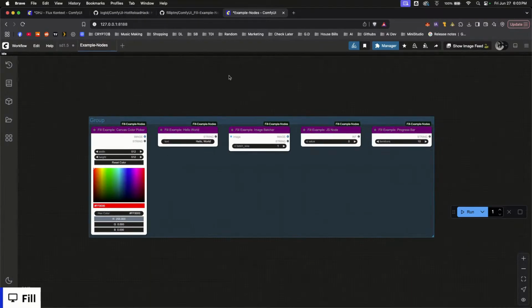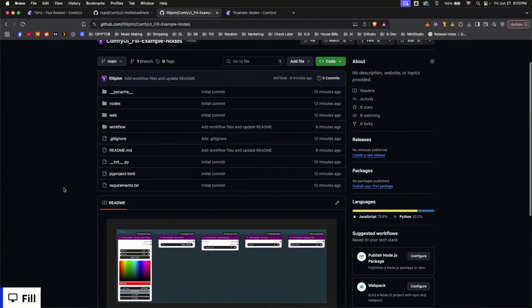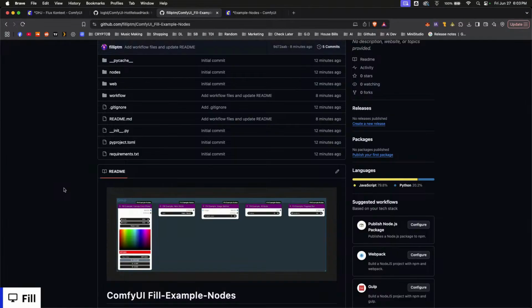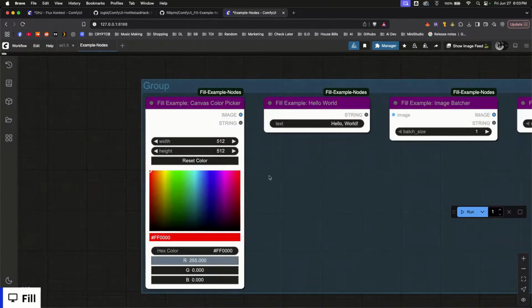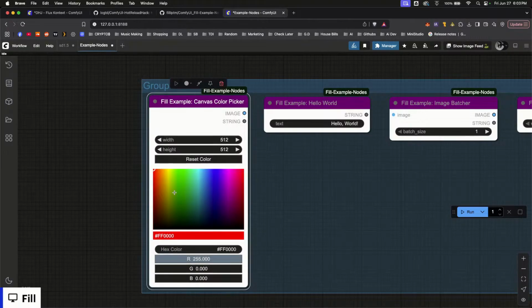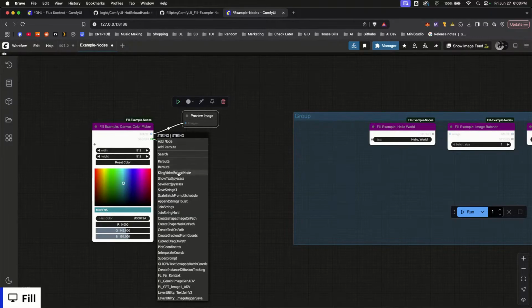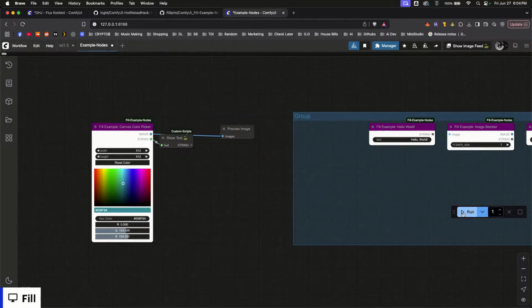The first thing I want to dive into is I've created a custom node example pack. And in this pack, we are going to be touching on a few things. We're going to be touching on UI elements based inside of nodes themselves. So you can see here it's fully dynamic. We're using JavaScript as well as Python. And if I run this node real quick, so we have an image out, we also have a string. And if I run the node, oh, we get an error.